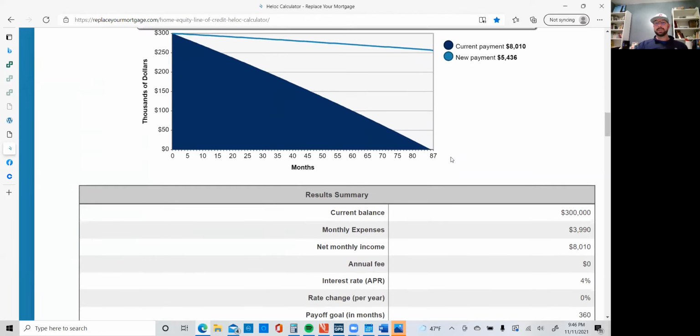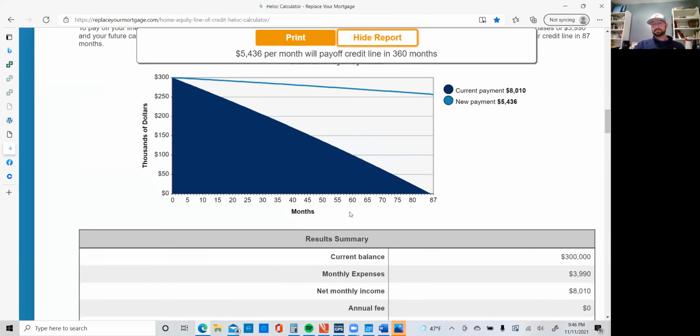So what would happen is, and I ran the numbers, if this person combined every year their property taxes and homeowners insurance were about $4 grand, they would tick this balance up every 12 months about $4 grand. And that would extend this to 96 months. So every year they're taking out $4 grand, bumping their HELOC balance up. But guess what happens the next month? It goes right back down. So there's little tiny ticks in this graph. When I ran that out, it was at 96 months. That's not a big deal.